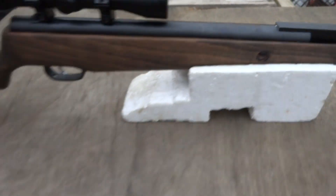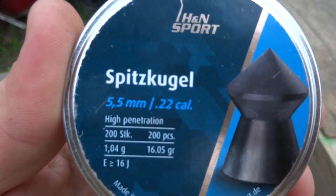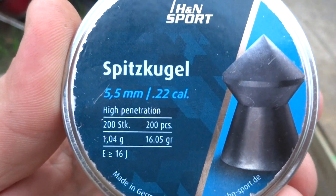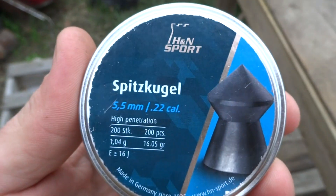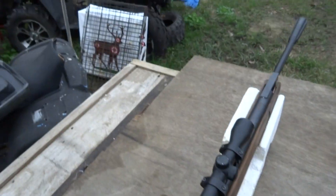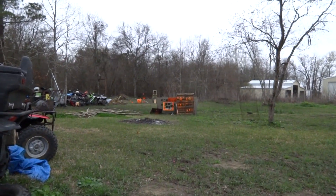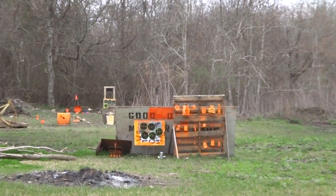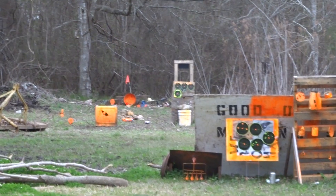I do lose some accuracy with them because I have these other guys right here — I'm not even gonna try to say that name — but with these I can get a three-eighths-inch three-shot group at 15 yards. With that being said, let me get y'all down range. I've got 15 yards there, 30 yards at the next one, and way back there by that flag — that's 50.